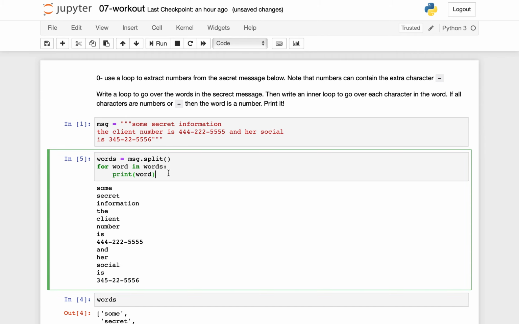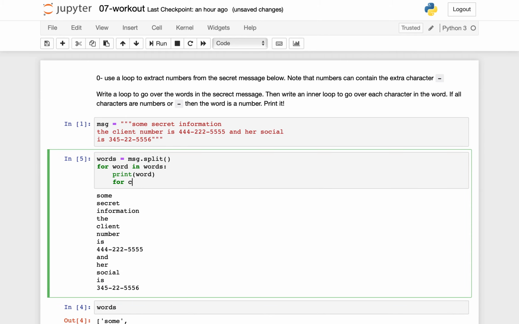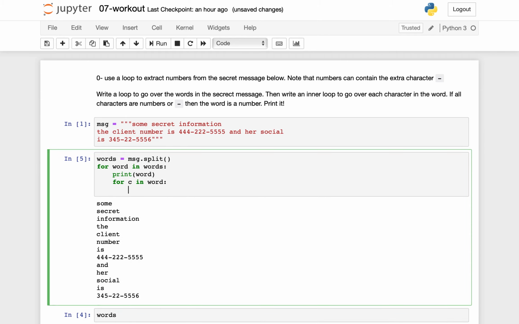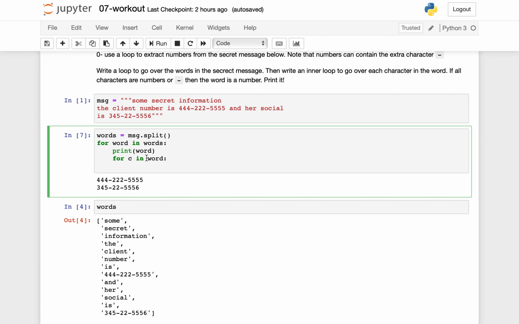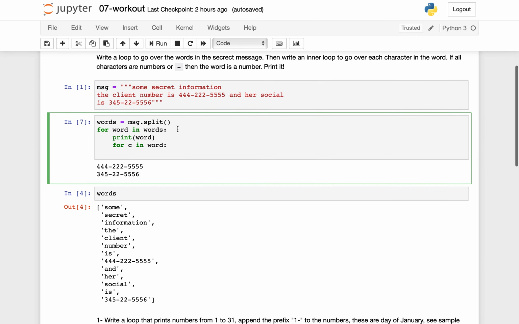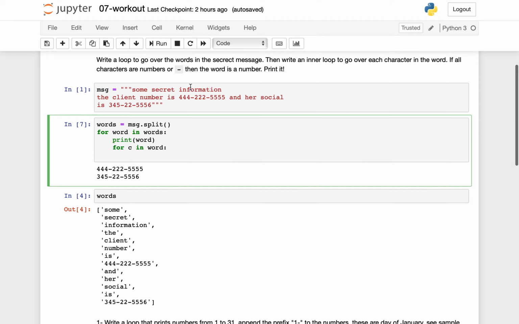So one way to do it is to go for each character in word and do the opposite if it happens. So we can go over each character in the word, and if it's not a number or a dash, then we know for sure that the word is not a secret, one of these sensitive numbers.